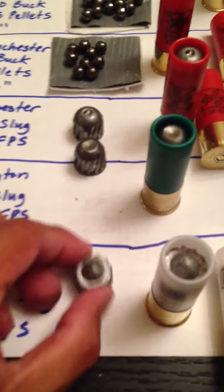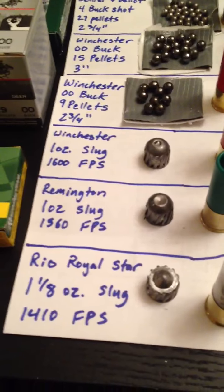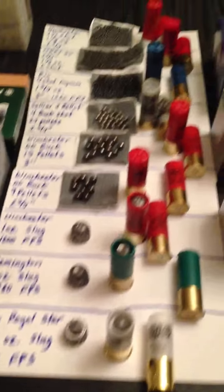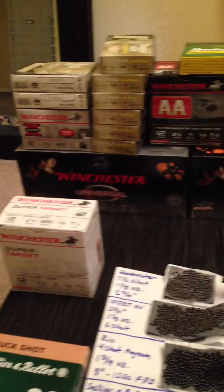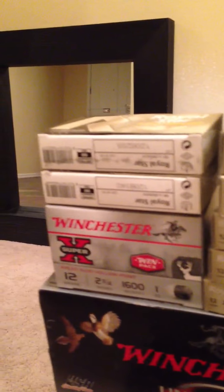So that's the different rounds, the different shells that I got. Hopefully this teaches people something about them — I had no idea myself. I had others but didn't want to open them: I had like an eight shot, but I figured that would be even smaller, and some low recoil double-ought bucks and whatnot.